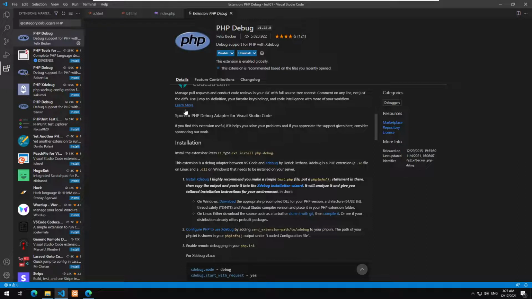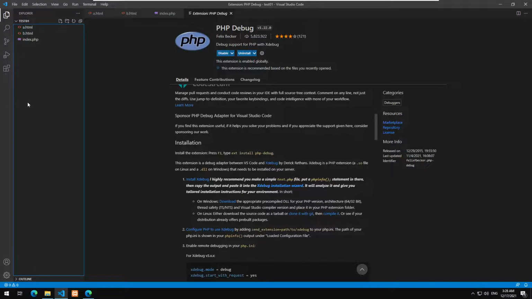Install extension, press F1 and type ext install PHP debug. I'm not sure if it finished or not, but whatever. This extension is a debug adapter between Visual Studio Code and XDebug, and so on. Install XDebug.